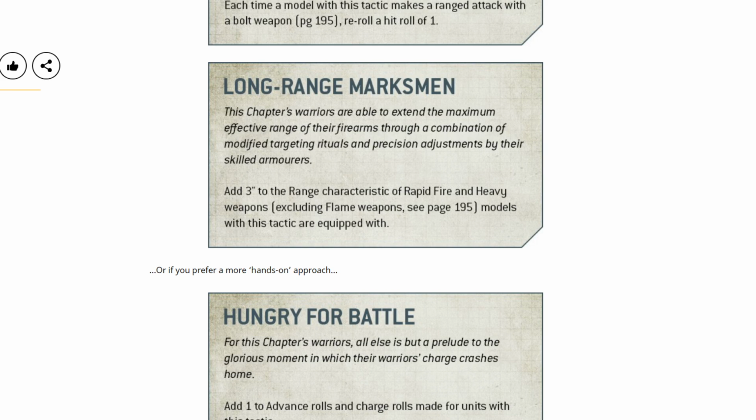Long Range Marksman: this chapter's warriors are able to extend the maximum effective range of their firearms through a combination of modified targeting rituals and precision adjustments by their skilled armourers. Add 3 inches to the range characteristic of rapid fire and heavy weapons. Oh, I like that. I really like that. I don't know what it is about it, but it just tickles my fancy.